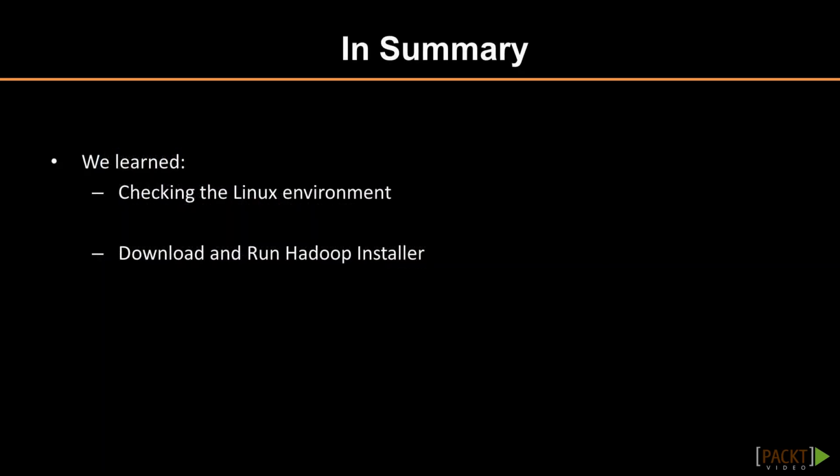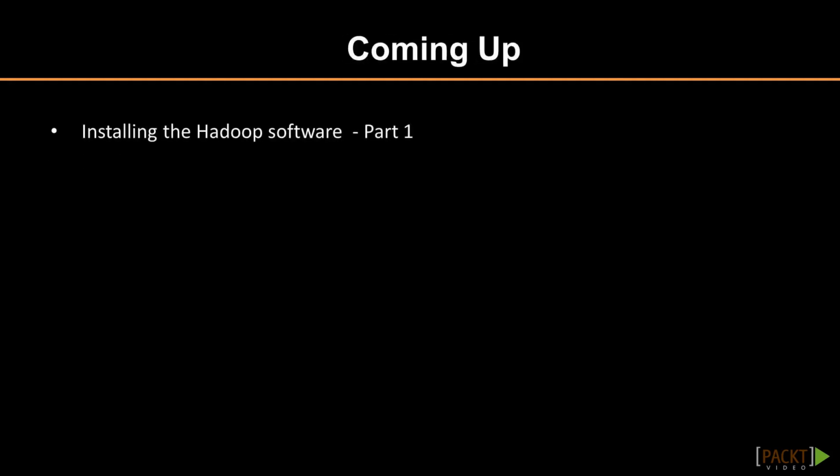So in this section, we quickly went through each of the Linux configuration settings. We made sure we had access via SSH to all nodes in the cluster, as well as a correct host file setup. We then checked the running services. Finally, we downloaded the Ambari binaries, which allow us to download and install the Hadoop software. We ran Ambari setup and downloaded Java. In the next section, we will go over part 1 of the Hadoop installation, and explain all of the steps along the process.